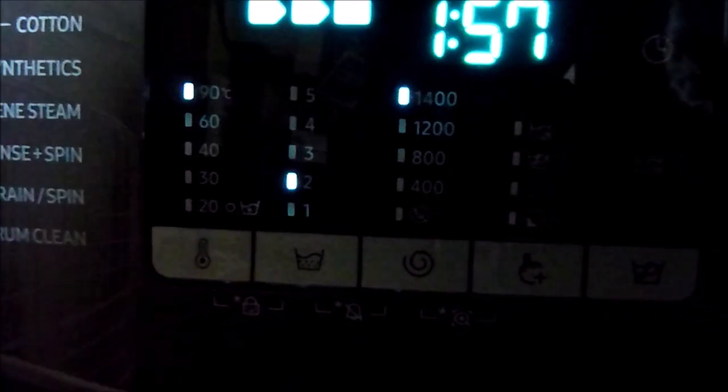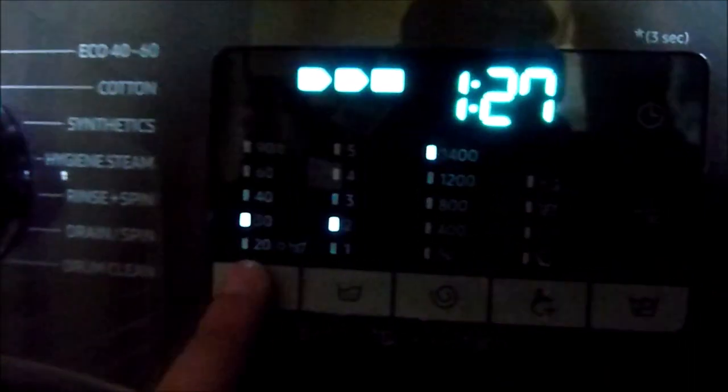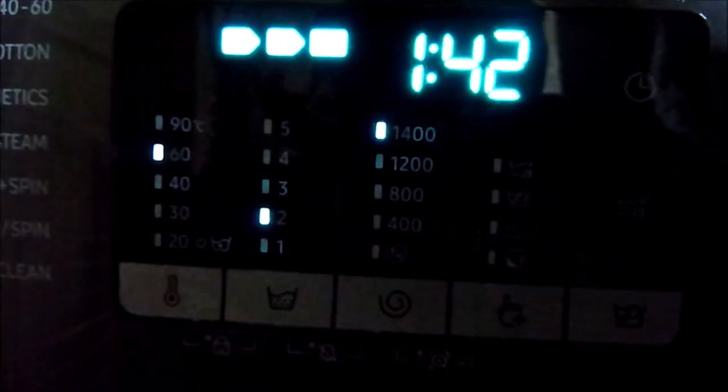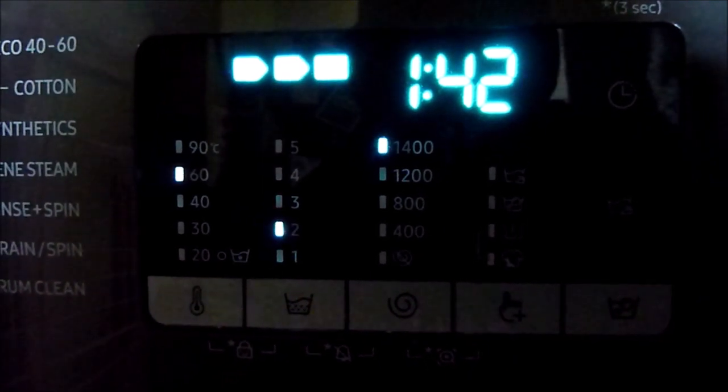We'll do it at 60 today, but I will do a 90 degrees in the future. 60 degrees, 2 rinses, 1400 RPM. Let's begin.